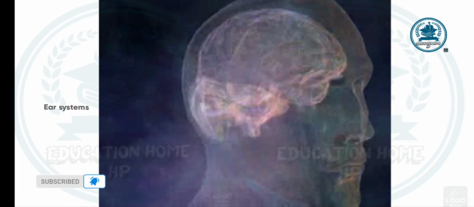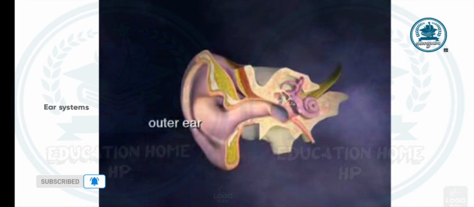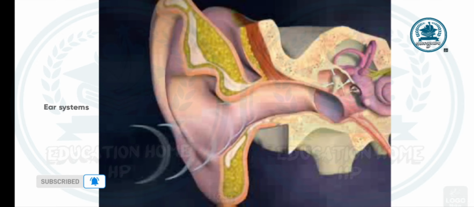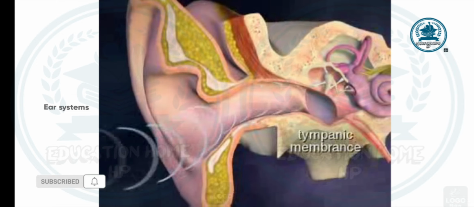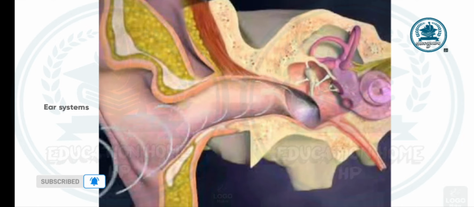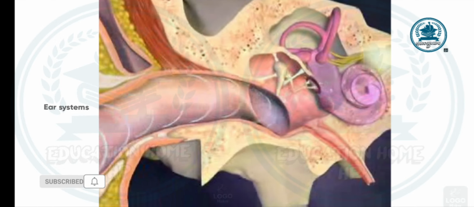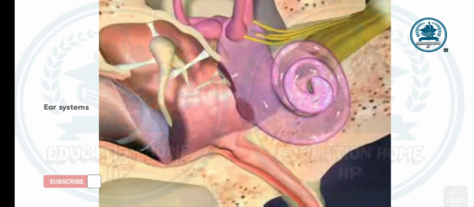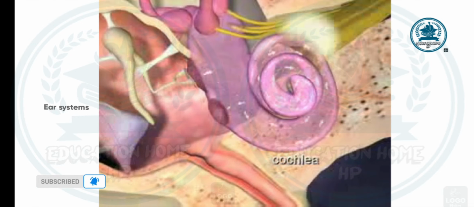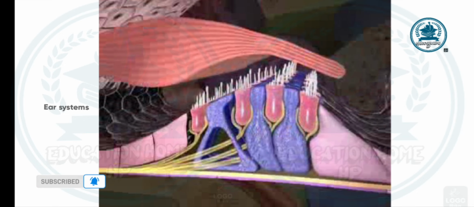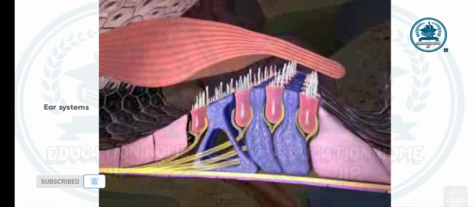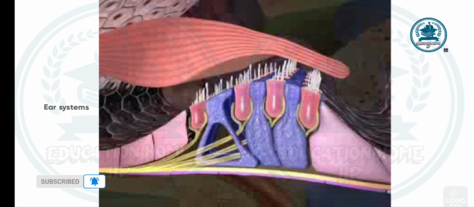When sound waves reach your ear, they are gathered by the funnel-shaped outer ear and channeled into the middle ear. At the doorway to the middle ear, sound waves hit the tympanic membrane or eardrum. The vibrations then travel through the middle ear and reach the fluid-filled inner ear. The inner ear contains an important structure called the cochlea. Inside the cochlea, sound vibrations move tiny hairs that are attached to nerve fibers. In this way, sounds are converted to signals that are sent to the brain via the auditory nerve.